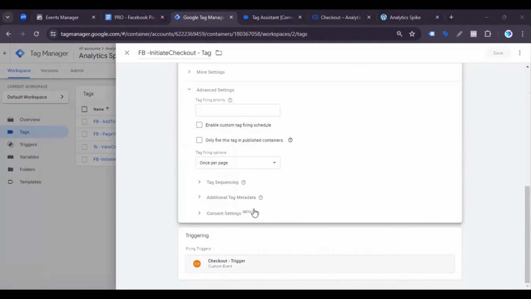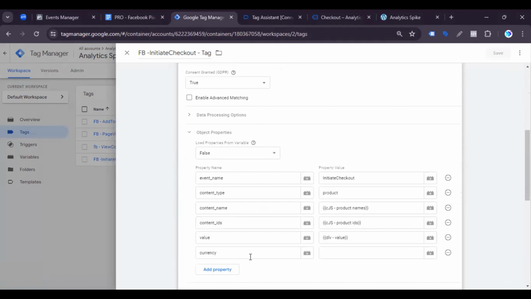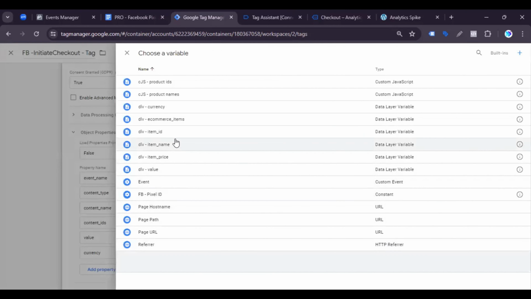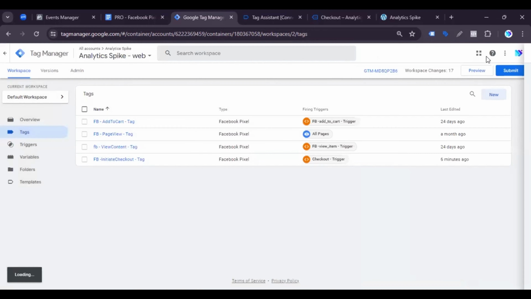Something is missing here. I need to check. Go to here and currency, then click here. Then find currency, DLV currency, then save. Then click the preview button.